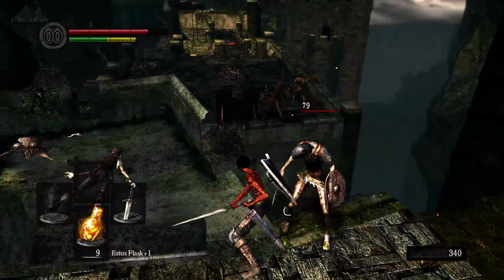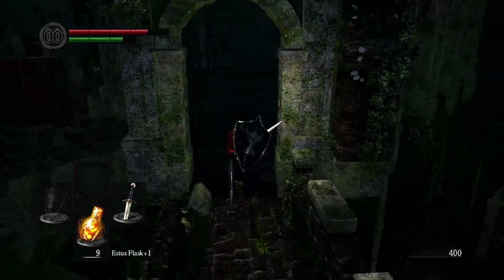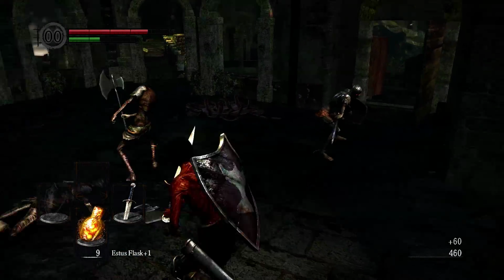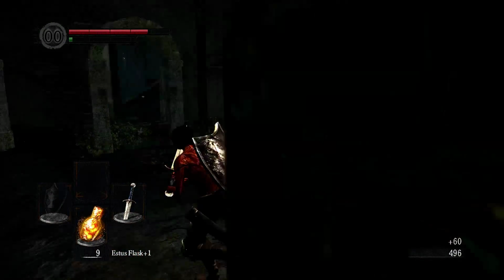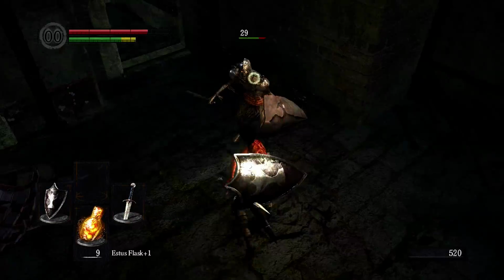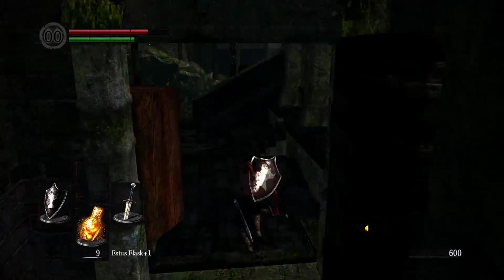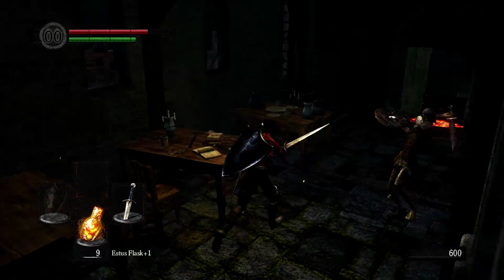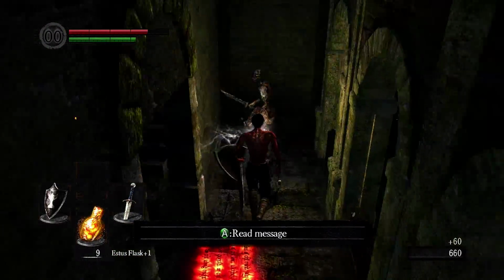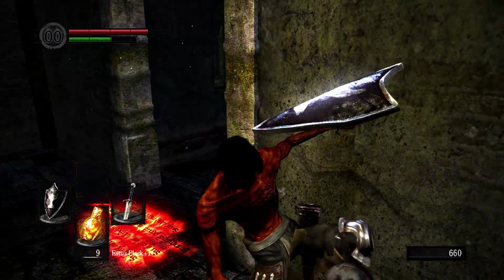Oh my bastard. I like this room. Whoops. Didn't want to do that. Get slashed. Boom! Love parrying.